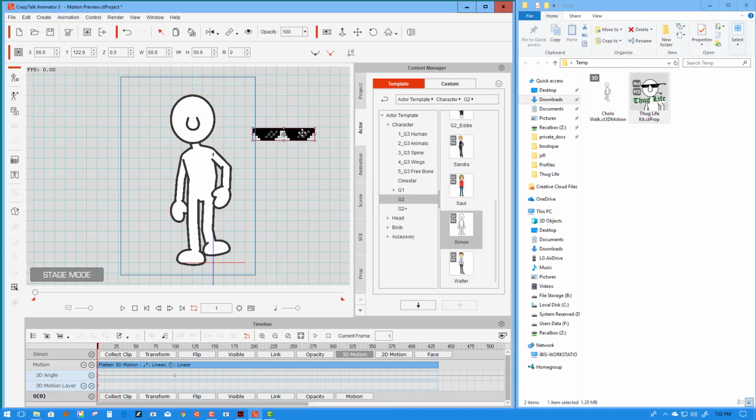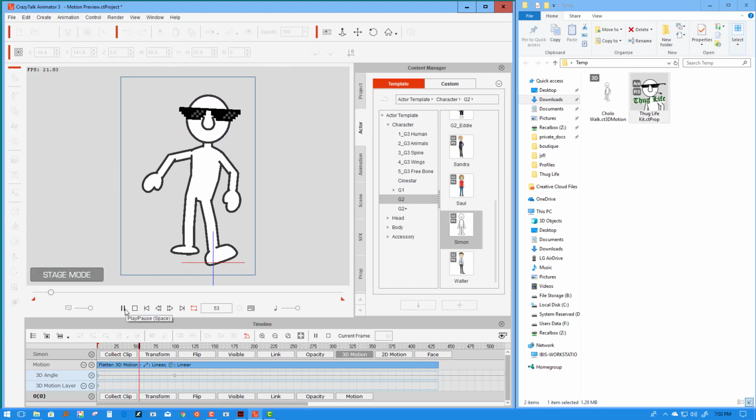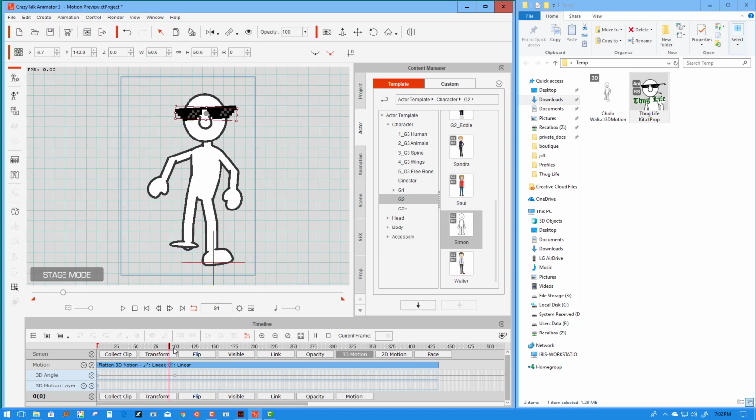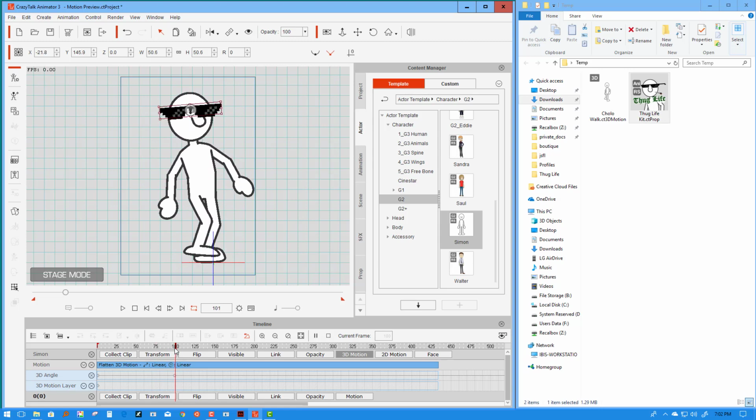We drop it onto our stage, we place it onto our character, and we can attach it using the link feature. Select our face, and now these glasses are attached to our character. Notice now that when our character switches over to the 45 degree, of course the glasses don't change. And when it comes to the meme itself, that's irrelevant, because the joke is that it plays at the end on the last frame of your animation.